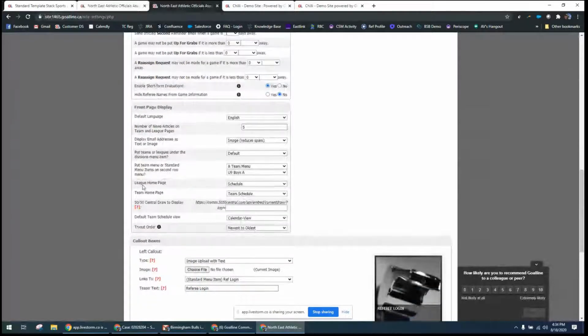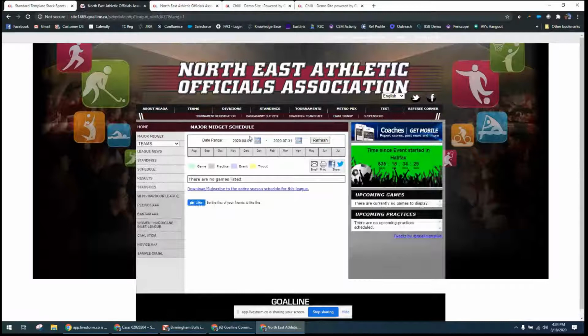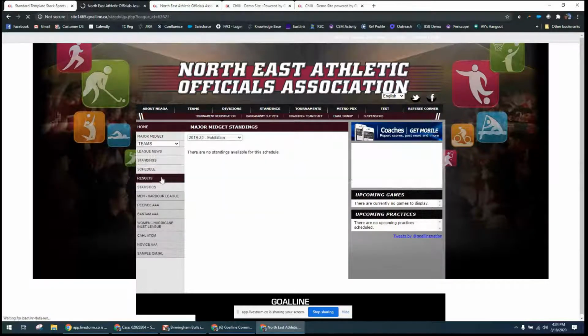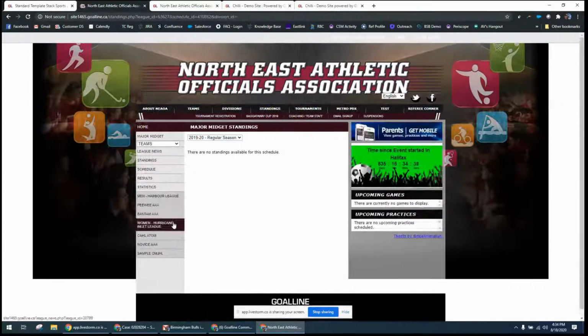You also can change the landing page for your league or team pages. I strongly recommend landing on team schedule for a team, but oftentimes I would recommend that you land on standings when you are showing leagues. Right now, this is not showing standings. If I select one of my leagues, let's go to just any other league, it's taking me directly to the schedule, which is fine. There's never anything wrong with showing the schedule, but oftentimes people want the standings first when they land on a league page. I'm picking a league that I haven't really used too much.